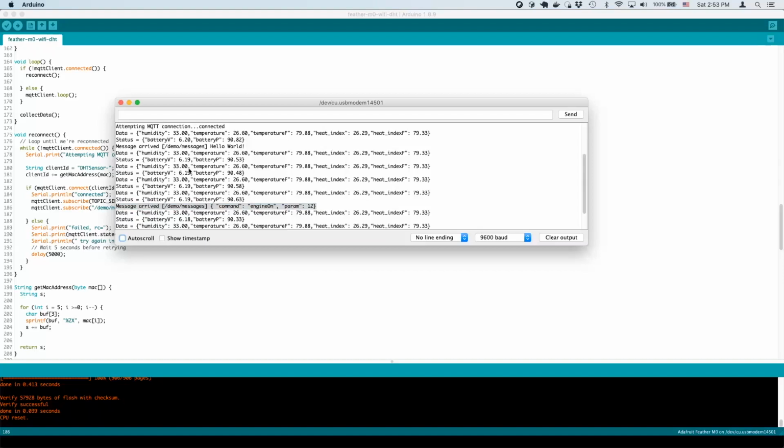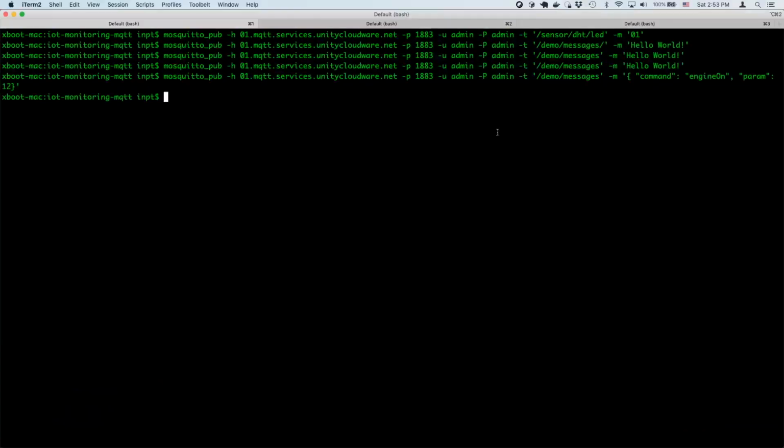You can, of course, use something else if, for example, you don't want to use JSON, because you would need to implement the JSON parsing.